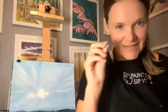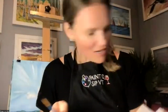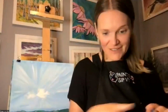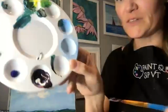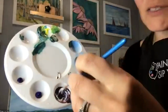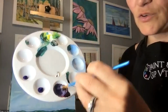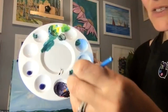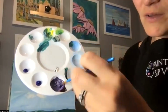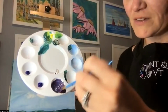Okay, so we're going to have a crimson. I'm going to put a tiny dot of white in the purple that we're mixing. Just like a tiny, tiny dot, just to lighten it a touch. This dark is actually the purple. This is from mixing crimson, the red and blue basically mixed together. And you can see it's turning into a lighter purple now. I just added a tiny touch of red. So this purple is going to be perfect.